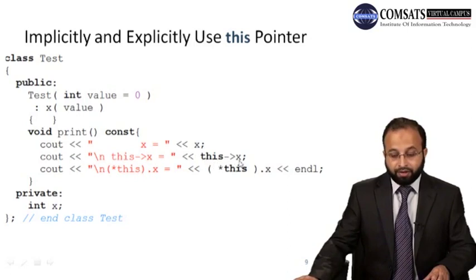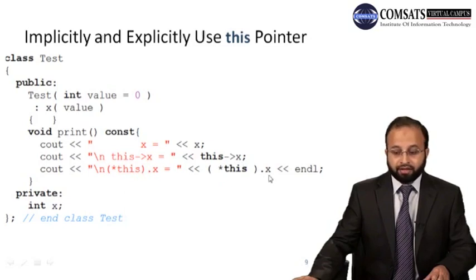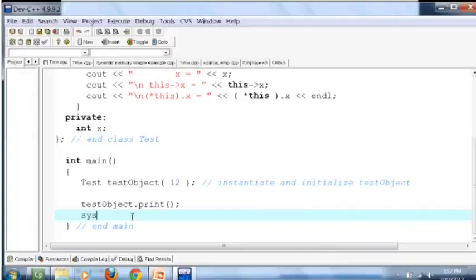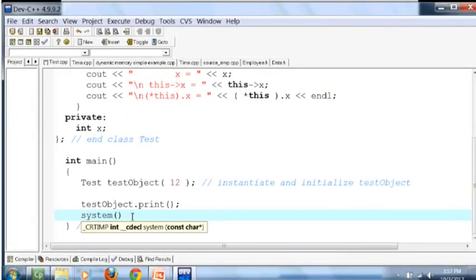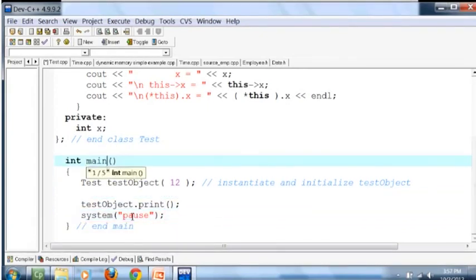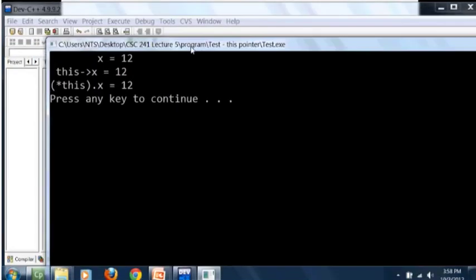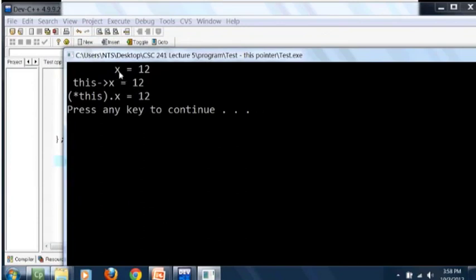You can write this arrow operator x, or you can dereference the pointer with *this and then use .x, right? Let's go to the program and change it so that it can pause. Compile and execute it. Okay, now you can see you can access directly. This is the implicit use of the this pointer, and here is the explicit use of the this pointer.